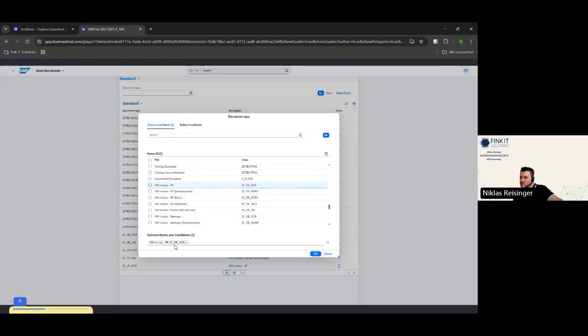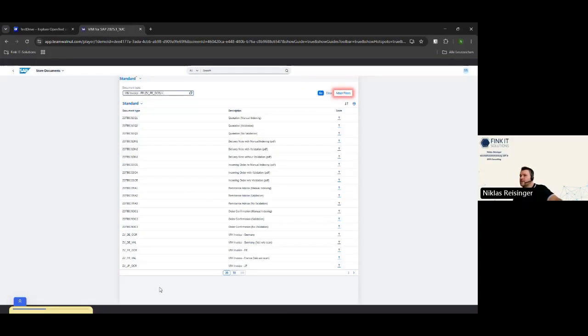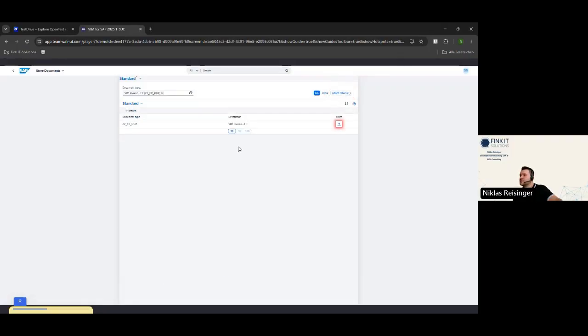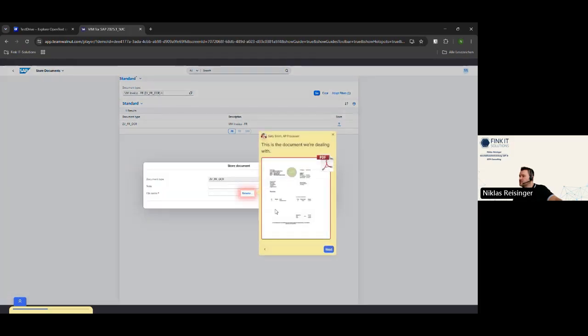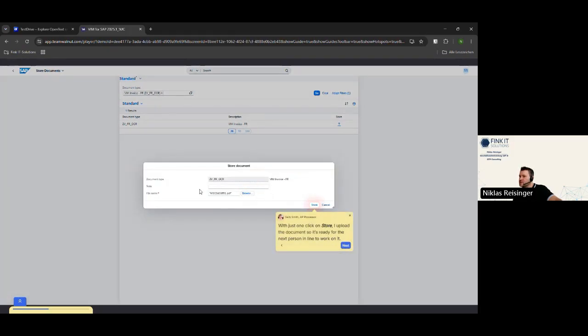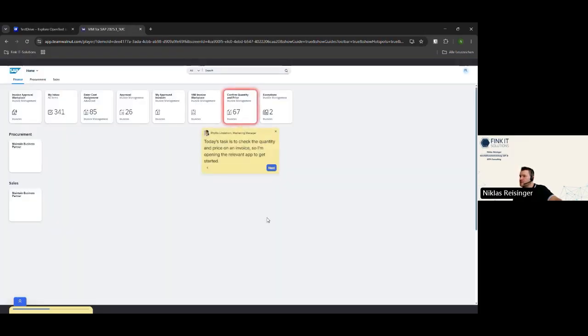You can see FR, OCR, so it's an OCR process. And then let's start it. We adapt the filters, and now we can store our PDF document. It's here. So see your file name, you see the document type, and then you store it.